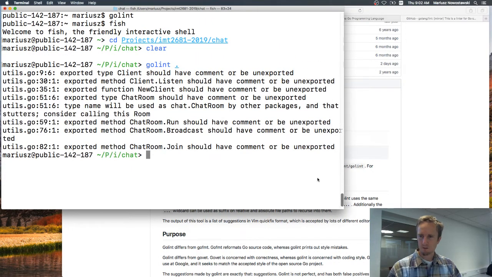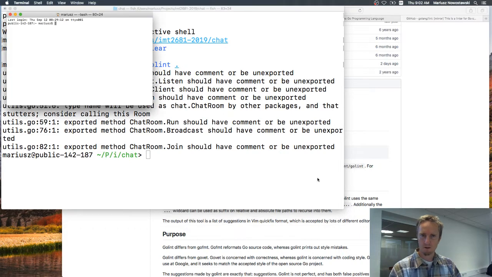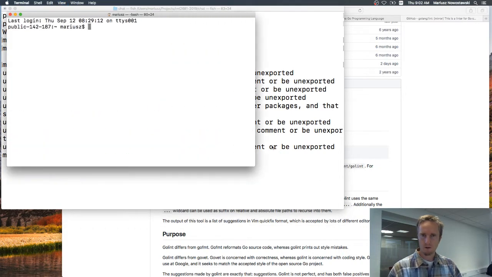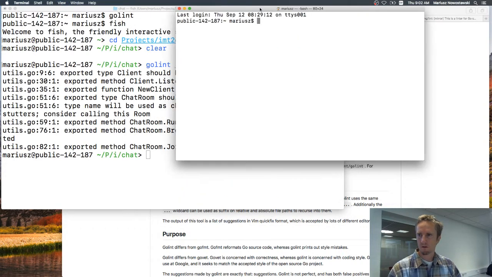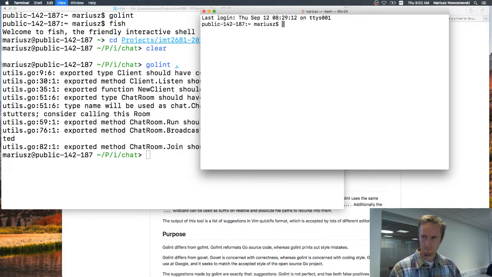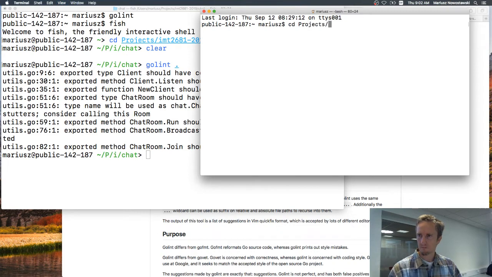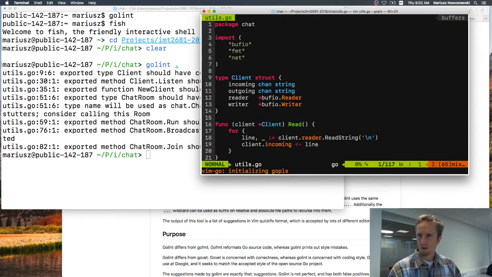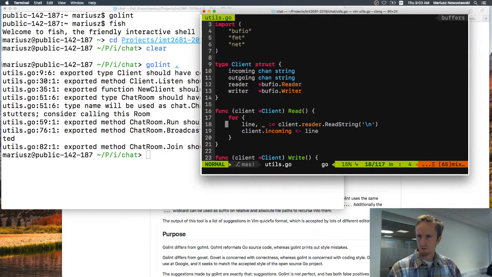So let's keep that in, and I will open another one. We'll open utils. So I have the struct Client, which is a public type, but I should have a comment or I should not export it, right?